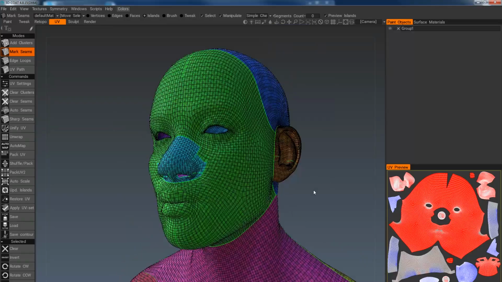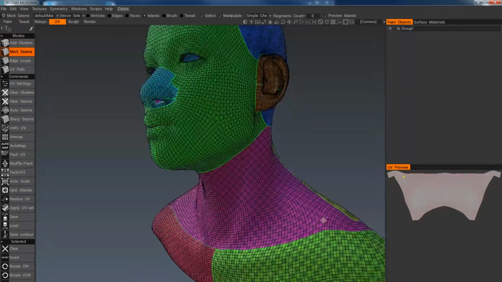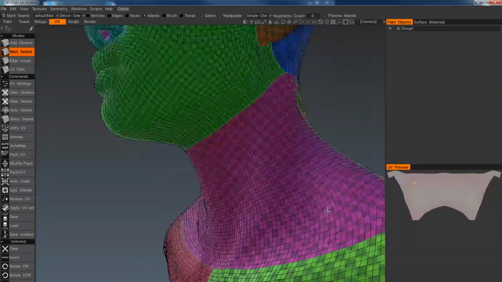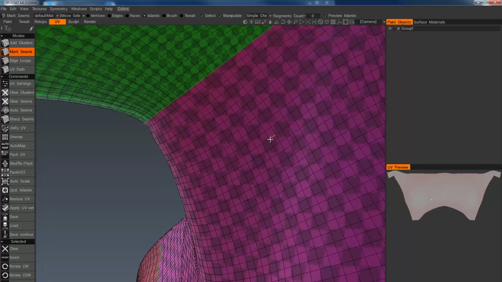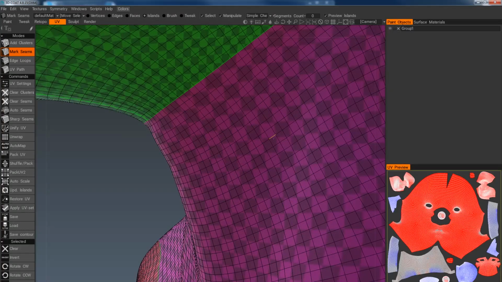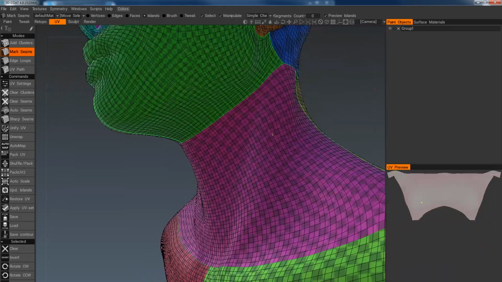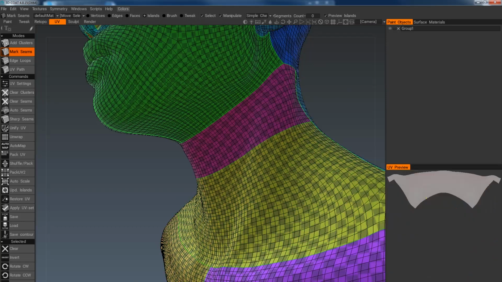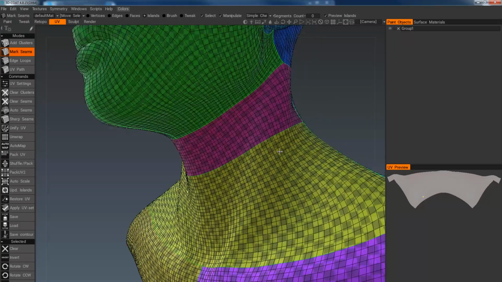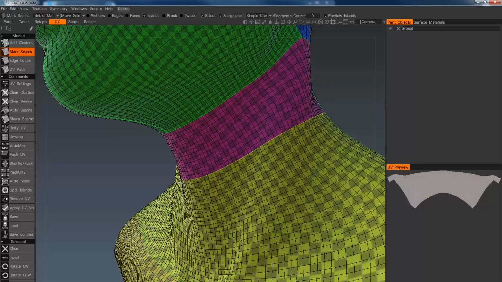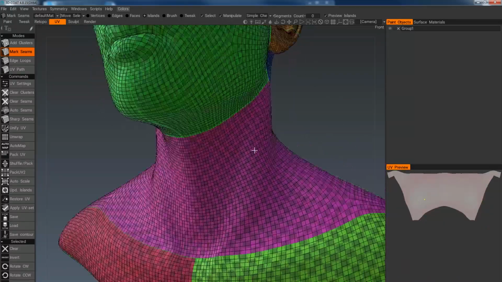So this is seams. I'm going to teach you how to create this. If you click on the model on the edge here, you can see it's creating the seam. And if you hold Control and you click, it's cleaning up the seam. So if you want to create a loop, for example, if you hold down Shift and you click, it's going to create a loop. And if you want to clean up a loop, you hold down Shift and Control and click.